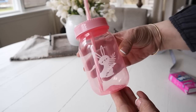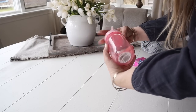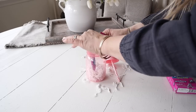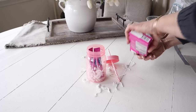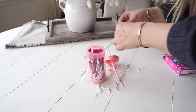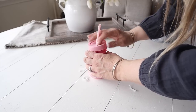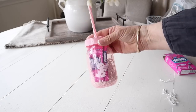Next up, here's a cute idea using this cup from Dollar Tree. I'm going to simply add a little bit of paper shred in the cup and then some of these drink packets that I also got at Dollar Tree. Now I'm using the Nerd strawberry flavor, but they have a whole bunch of flavors to choose from. This is easy peasy and such an affordable gift idea.